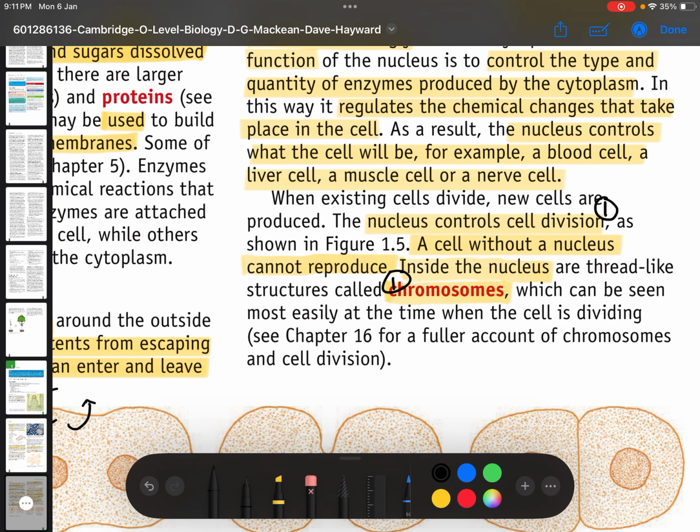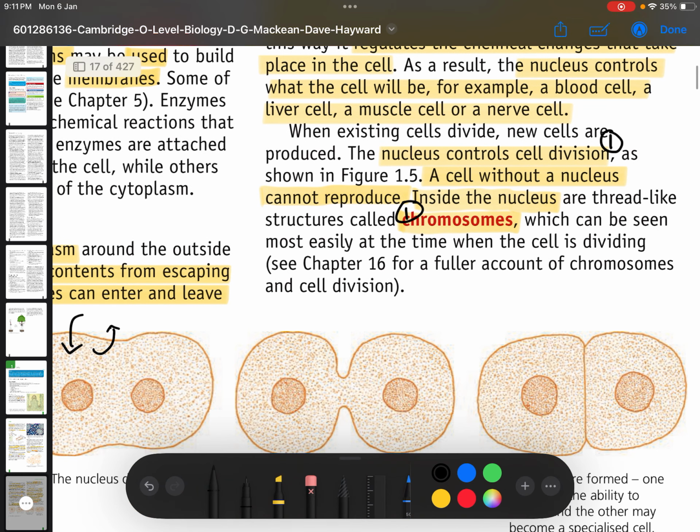This is done by the help of the nucleus. And one thing you need to note here: a cell without a nucleus cannot reproduce. Further on in the chapter we will see that RBCs are one of those cells which do not have a nucleus, and hence if in the exam they ask you which type of cells cannot reproduce, you can give them an example of RBCs.